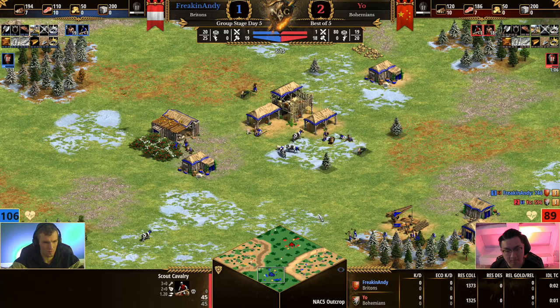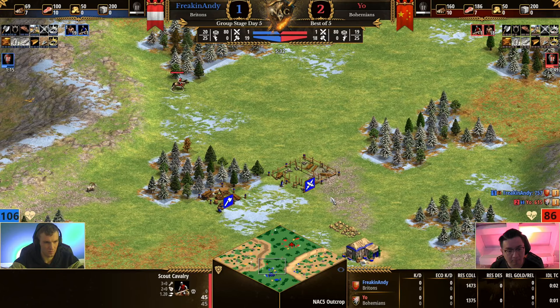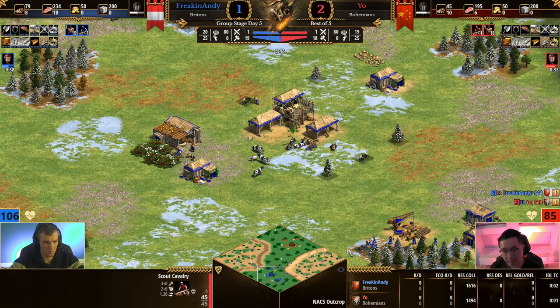You can just wait for that pressure and then figure out a way to deal with it. Taking that boar from Bohemians, though, it kind of negates that fast castle approach that Yo might want to go for. And maybe Yo is going to have to adapt his build a little bit. I like that initiative from Andy. You're down 2-1. That's a non-meta play that, if you get away with it, is going to be a really nice boost to your economy and a negative to Yo's economy.